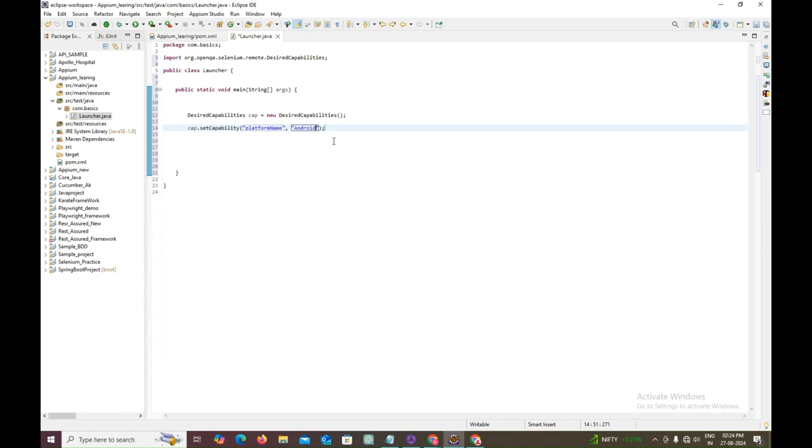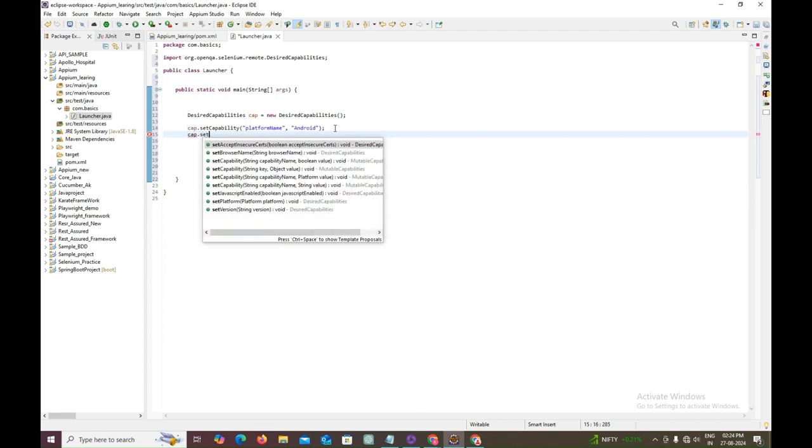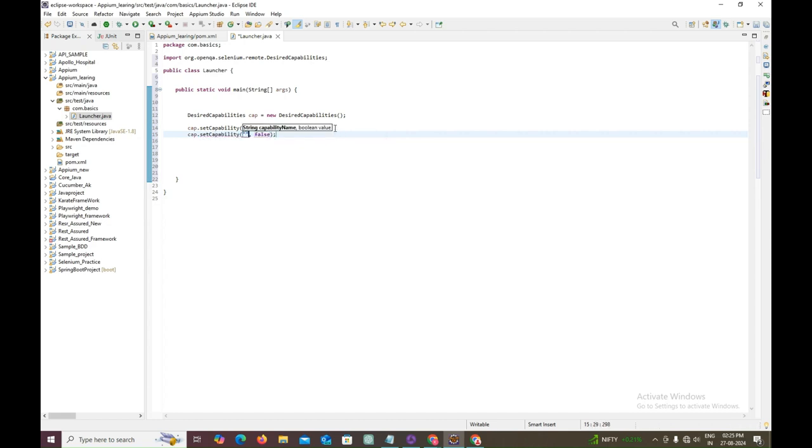Which platform? We are going to set the Android platform. Next, cap.setCapability for the device. What device? Device name. As we told, we should give the emulator name.